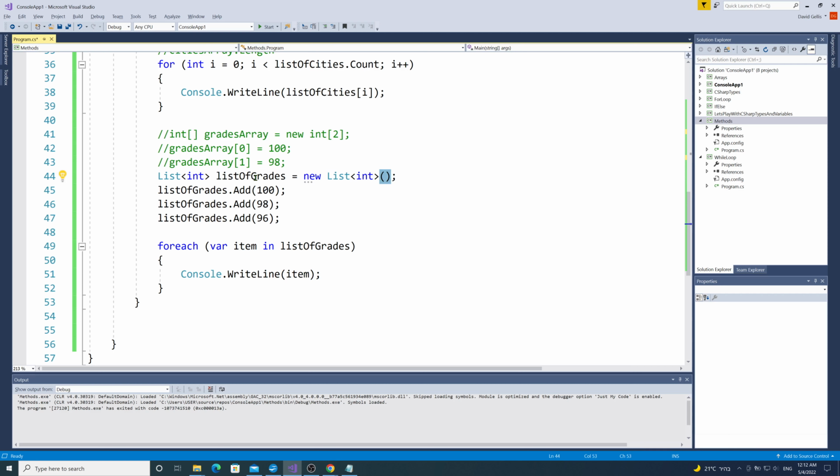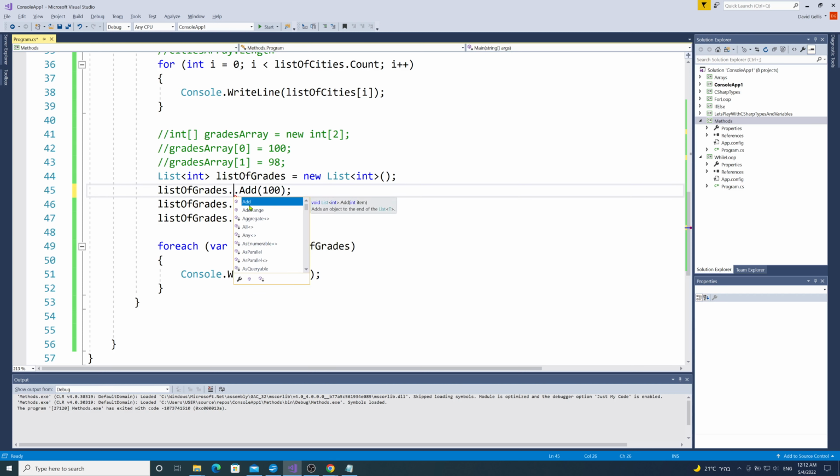And the way to add values or elements to this list is very simple. This object, this collection, list of grades, has inside a method called add. We just need to type dot, and then we can see it.